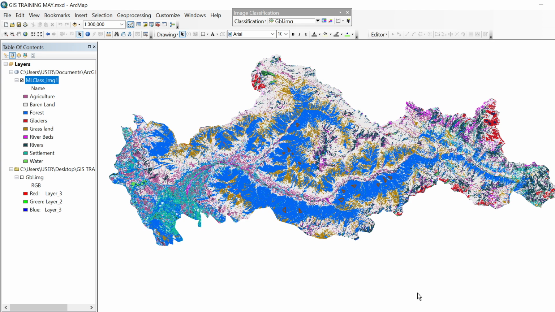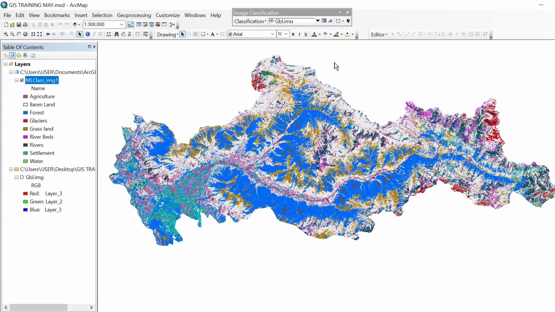So let us wait for it, and then after that we will learn how to calculate the percentage of these land features. So wait for some seconds again. It depends upon your computer, how fast your PC is, so mostly it won't take too much time. It takes just under a minute or two to convert a raster into a polygon. After that it will convert the raster into a polygon shapefile.